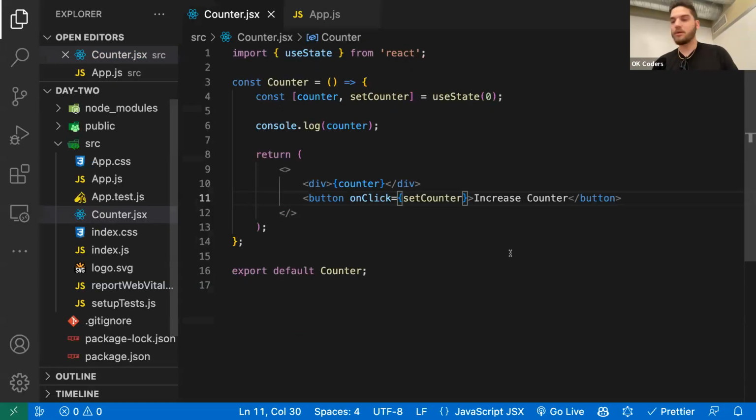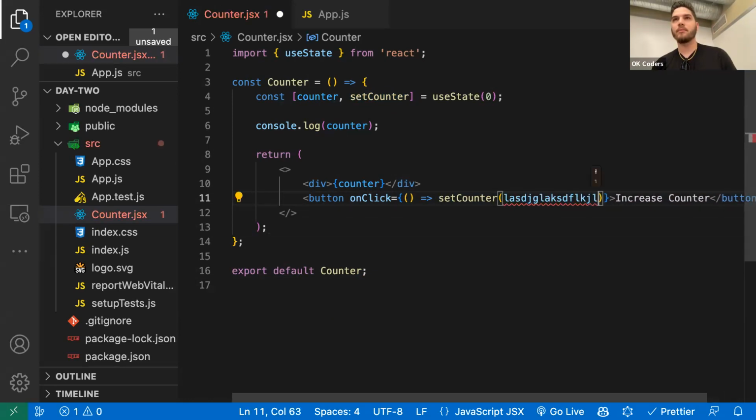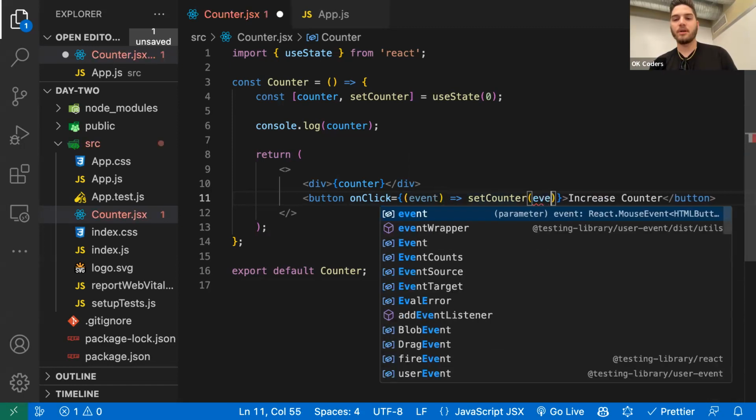Can you still see that? Okay. So now this is saying whenever this is called, I'm going to call this function, that'll call this function, right? This is kind of the standard. If I wanted to pass something into this, give it some sort of arguments, then you could do it like that. If it has no arguments, which technically onClick gives you an event here, like a button clicked event from the DOM, you could pass that event into here.